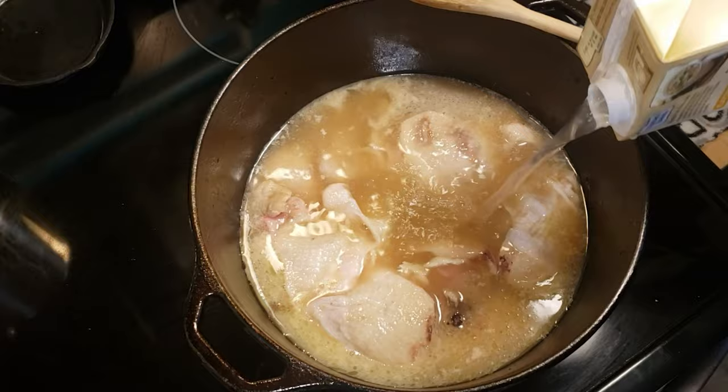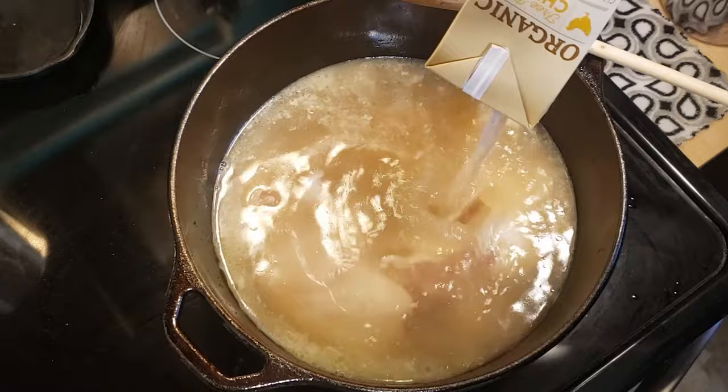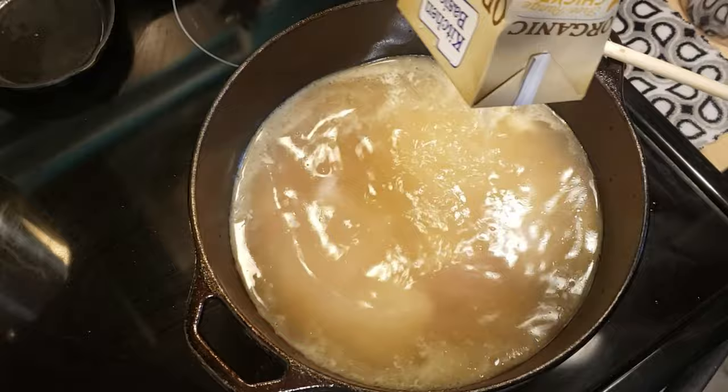I just fill this chicken stock container with water, shake it up to get any remaining chicken stock out, and pour it in there. I want the pot to be a little over half full with liquid, just a couple inches from the top. You want to make sure you save plenty of room for your dumplings.